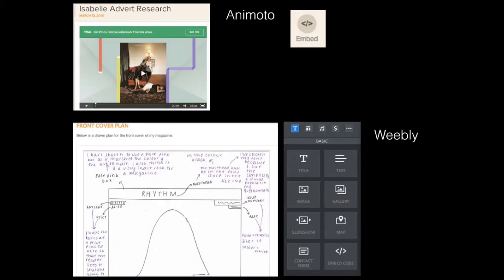I also used Animoto, which is like a small mini slideshow where you can add music to the background. And I use this to present my different music magazine front covers, double page spreads, contents pages, and adverts that inspired me, and you can see those on my blog. And then the main website I used was Weebly, which is where my blog is situated for my whole media coursework. I use this to record what I did every media coursework lesson. There are loads of tools you can use. I inserted text, I embedded videos, I inserted images. You can see how my magazine progressed and developed throughout the year.